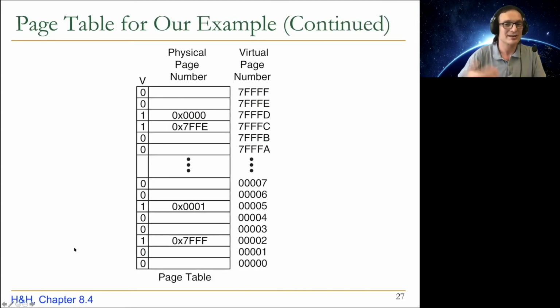Okay, so let's take a look at the page table for our example earlier. This is the page table, basically. For each virtual page, you have an entry that has a valid bit. In this simple case, it just has a valid bit and the mapped physical page number if the page is in physical memory. If the valid bit is 1, you'd better have the correct mapping. If the valid bit is 0, then that means it's on the disk, right?